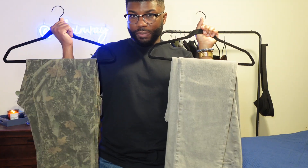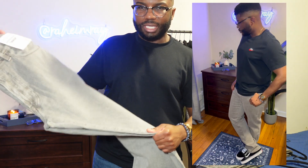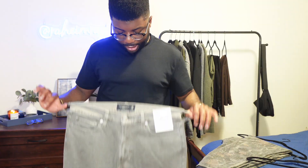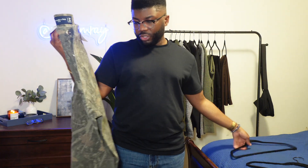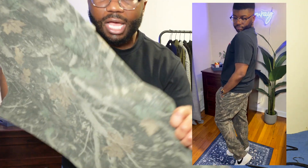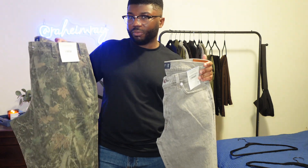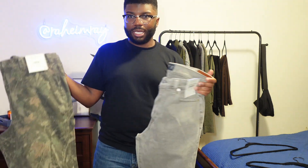Last but not least, I stopped by my favorite store Abercrombie & Fitch and picked up these two pants. First, these gray vintage straight-leg jeans — I don't own a single gray wash pair of denim jeans so I decided to buy my first pair. I love the way they sit on the waist. They are straight leg, straight through the hip and thigh. The second pair is really out of my comfort zone — green camouflage with a foresty color, you can see all the different designs like branches and leaves. For both pairs, you should probably dress them down with a hoodie, a pullover, or a nice jacket.